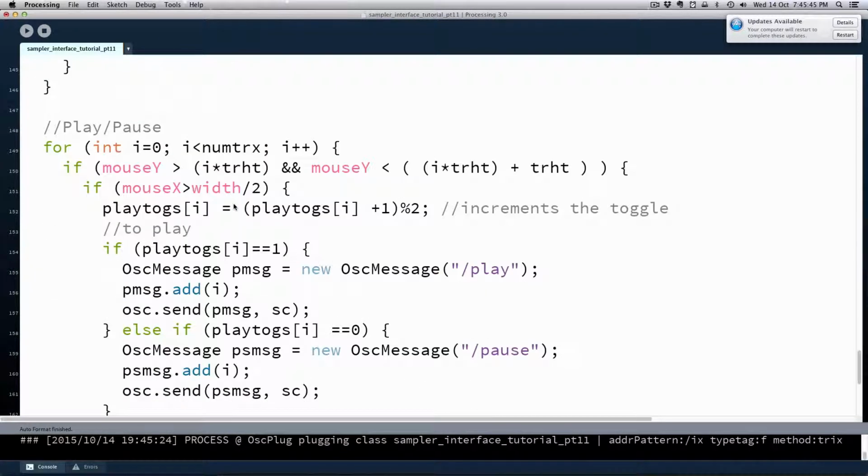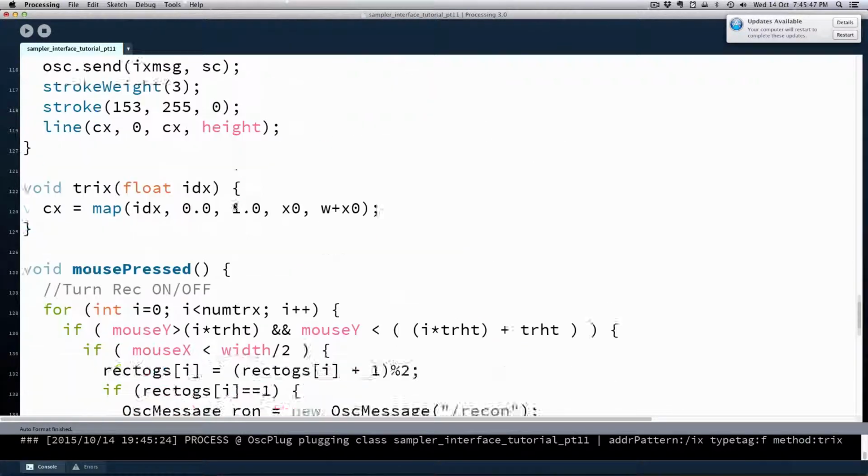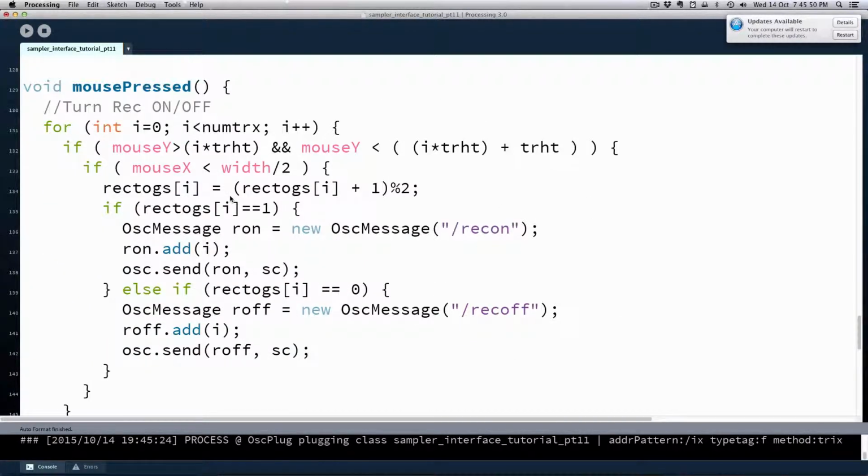Now we have to change, of course, these mouse press bits. So instead of just pressing anywhere on the side, so that we can drag loops over. All right. So basically, it's going to look and see if it's the right track number, and if mouse Y is greater than track height and mouse Y is less than that. So it's got the track good. So we just really have to change this X bit, right? So actually we do have to change this bit too. So how do we get exactly that button?